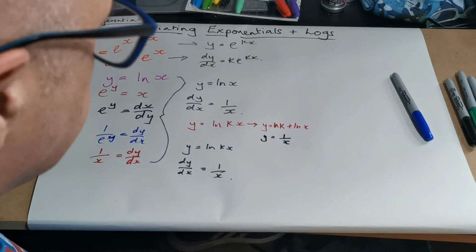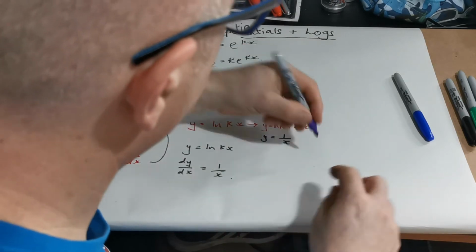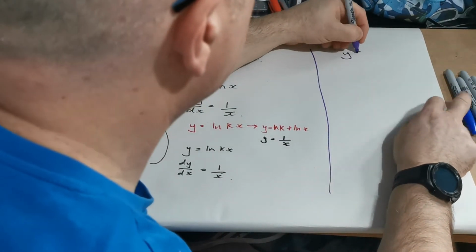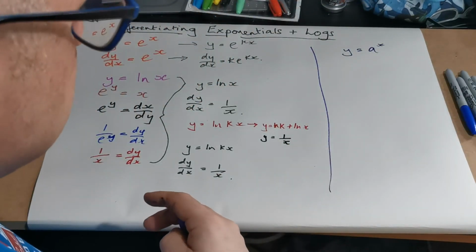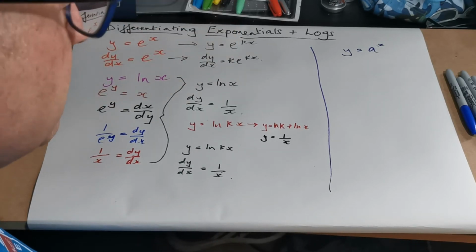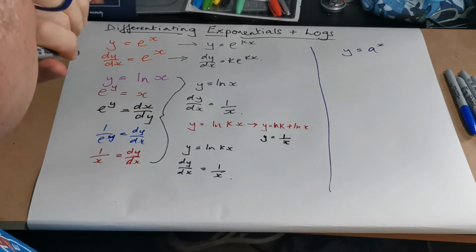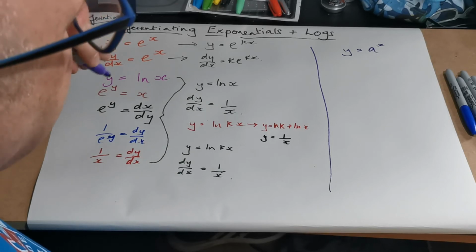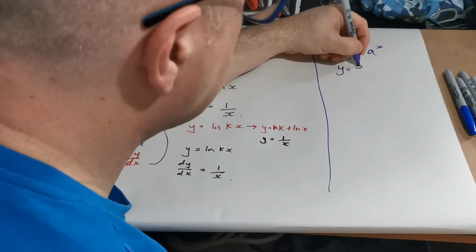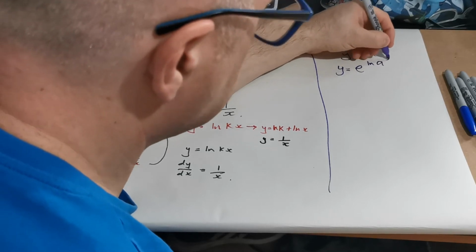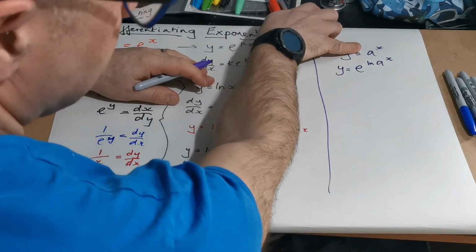So I want to use this to help me with something else. What about if y equals a to the x? So a isn't a particular number, it's just any number. Where e was that specific number, 2.718, etc., this is any number. So I'm thinking about how might I differentiate that? Well, there's a little bit of a trick involved here. If I say that y is equal to e to the ln of a to the x, you'd appreciate that e to the ln are opposite functions of each other, so they cancel each other out to end up back there.